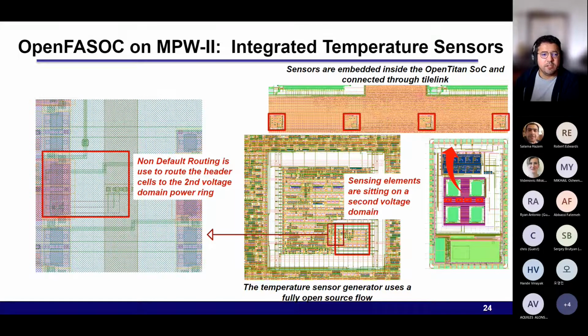All of these features are expected to be included directly in OpenFASoC. Some of them are already there. Actually, there's some work done by Peter Gadfort and the OpenFASoC team on including a simple UPF flow. So that would be great for a lot of our designs, but also for low power design in general.